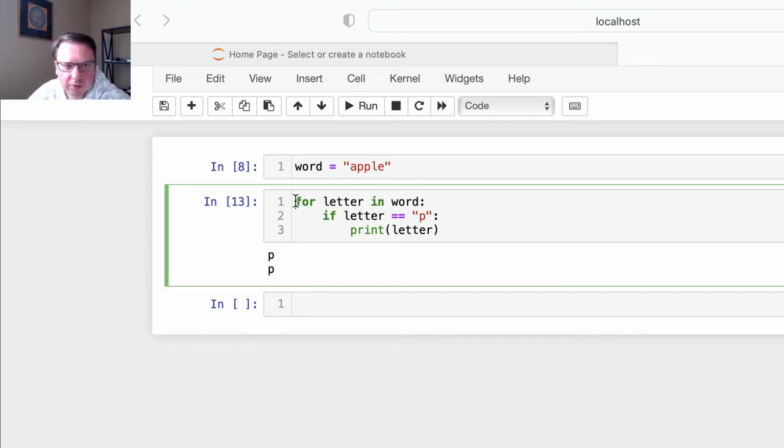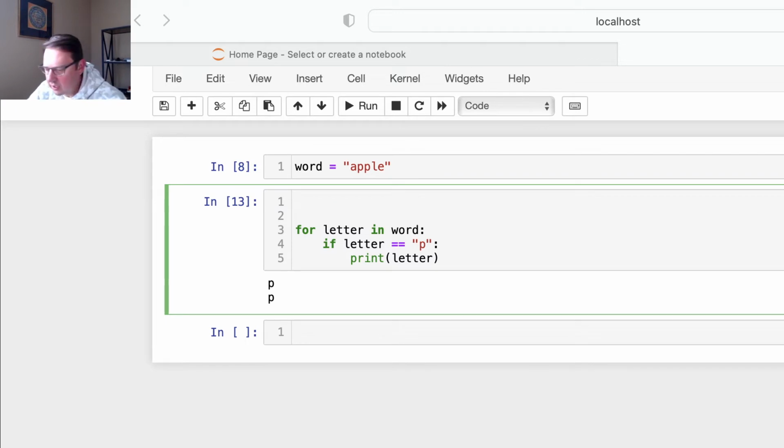All right, very good. So let's create a counter, and the counter will be just a placeholder, a chunk of Python memory where we're going to store a number of how many times letter p appears in that word.